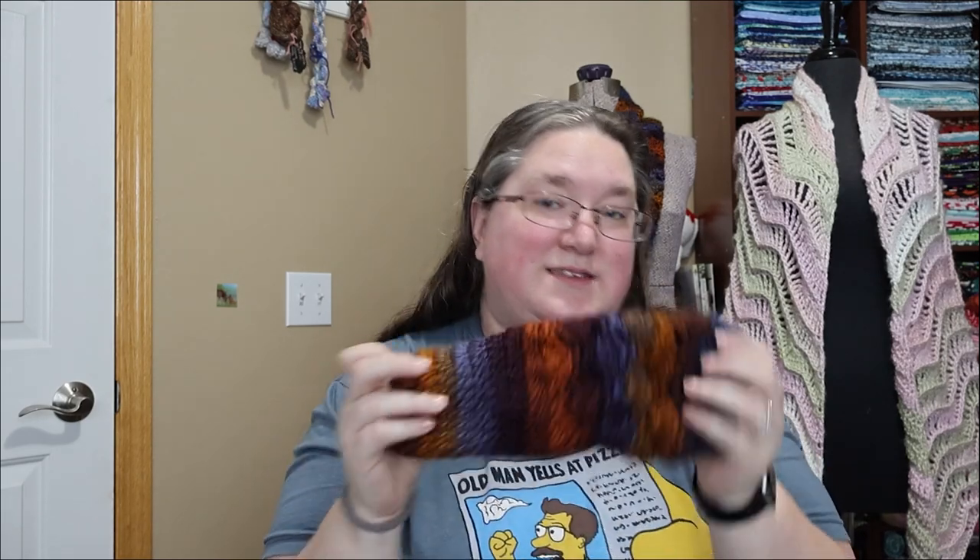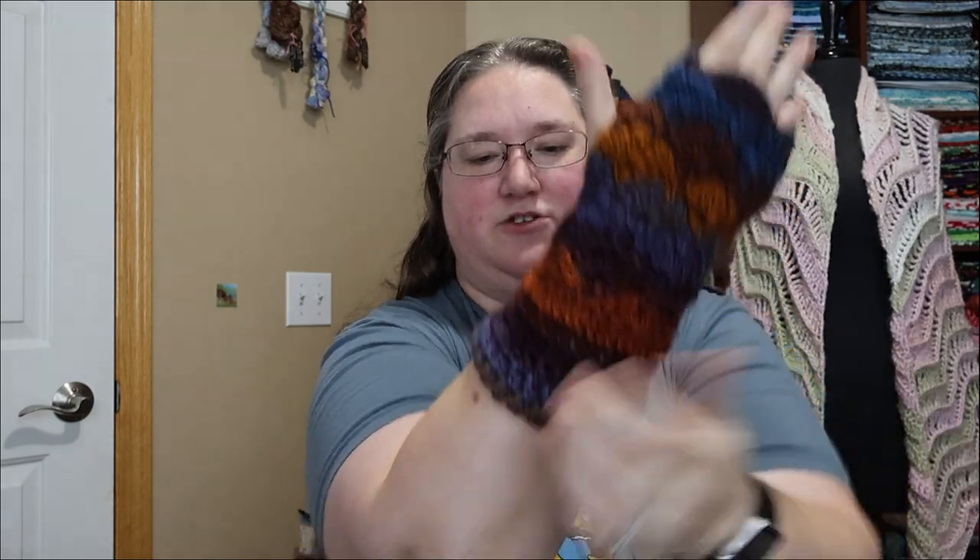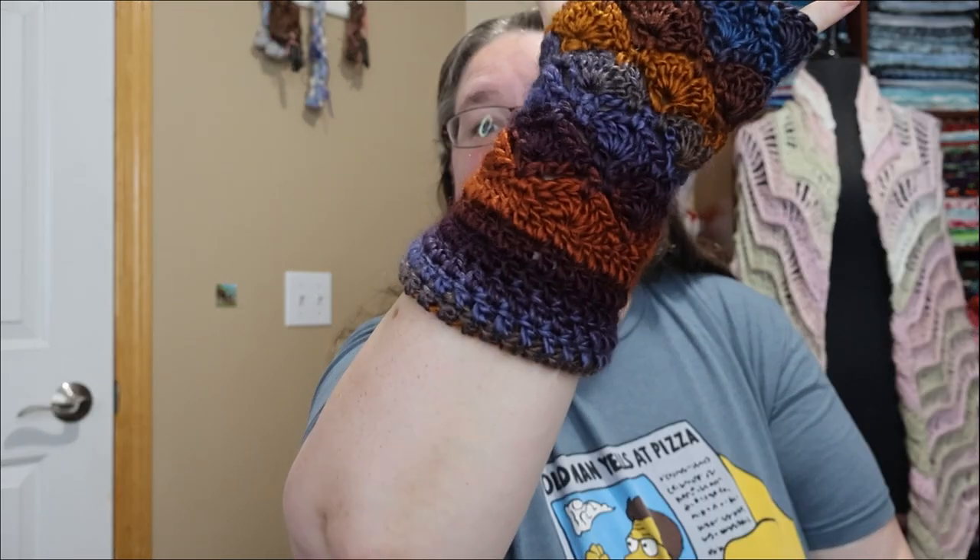So I made this one first. I used Lion Brand Landscapes yarn, which is different than what she suggests in her pattern — she likes the Signet Boho. She admits she has small hands and wants you to use a four-and-a-half millimeter hook, but says if you're using a less stretchy yarn, go up a hook size. So I went up a hook size. I used Landscapes with a five millimeter hook. The opening chain is far too tight to go around my arm there, so I have to fold it up a little bit. I'm not too worried because that part will be inside my coat, so it'll be fine.